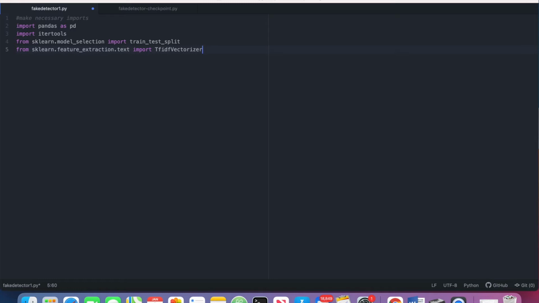Following on, the TF-IDF vectorizer function transforms text to feature vectors, and that could be used as an input to the estimator. And I'm going to explain a bit more on that later on when we actually need to use it. So the passive-aggressive classifier works by responding as passive for correct classifications and responding as aggressive for miscalculations.